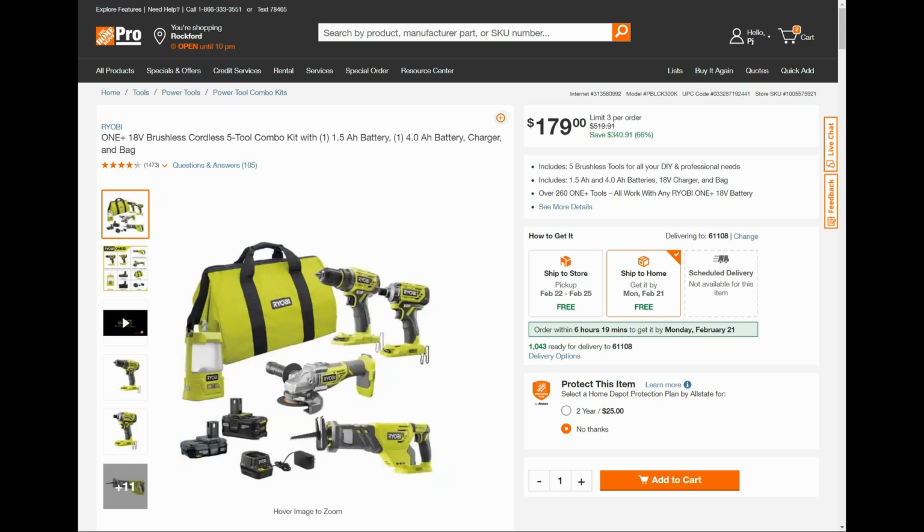And I'm not crazy about the 1.5 amp hour battery, but I really like the 4 amp hour battery. You know, a lot of times with these style of kits, they'll try and slap you with 2 1.5 amp hour batteries or 2 really small batteries. And then they include an angle grinder and reciprocating saw and so on. It's like, what the hell are you doing with this 1.5? You got to have the 4. So it's really nice that they included that.